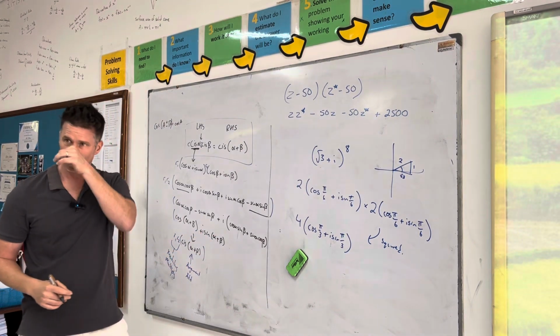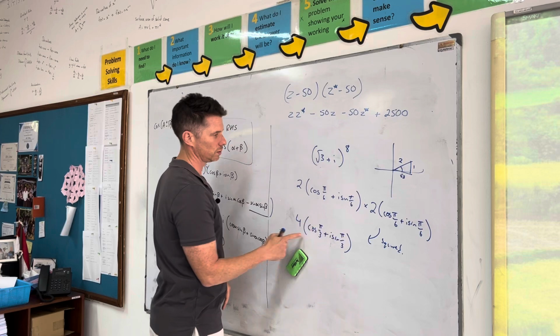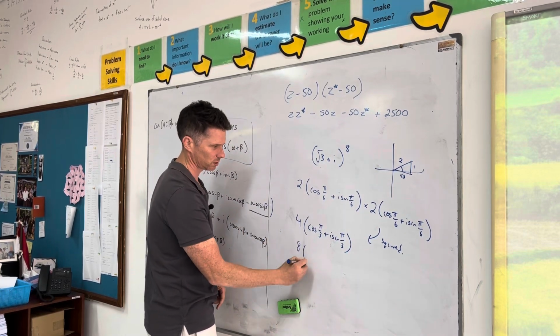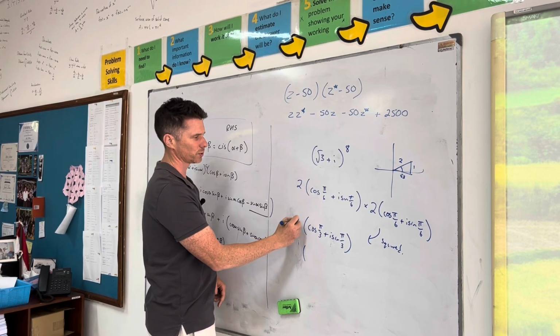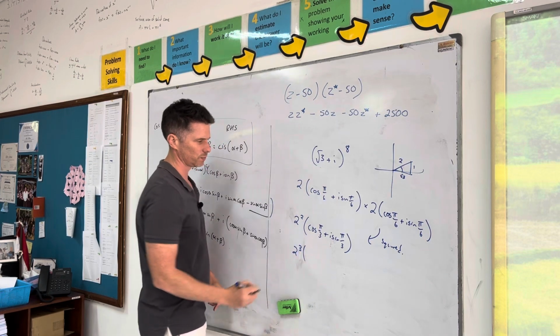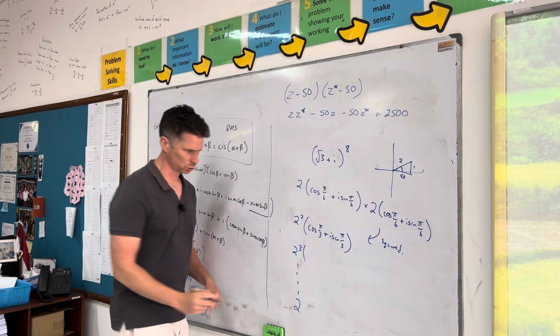But if I wanted the power of 3, instead of 2 times 2, I can just multiply this one again. A quicker way of writing those two could have been 2 squared, 2 to the power of 3. So what's it going to be with 8? It would be 2 to the power of 8.